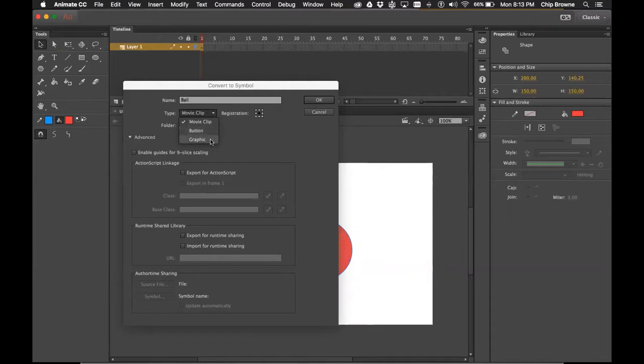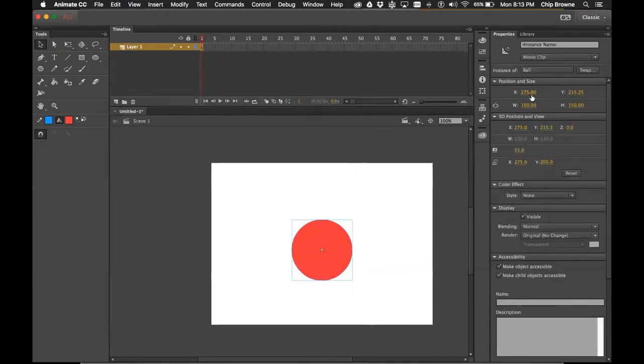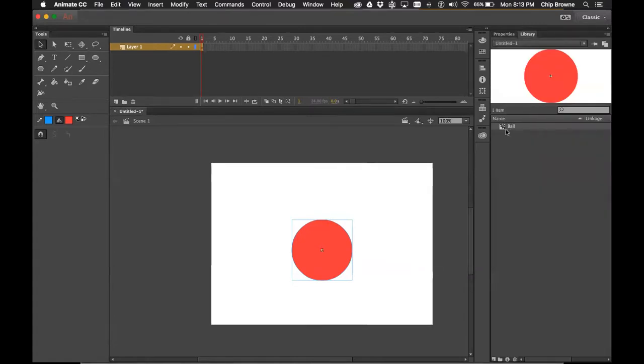And then we also have a type of convert symbol of a graphic. So this here being registration. We'll go ahead and click OK. Now this creates it in our library. So look here now, that which was an object a moment ago is now a symbol. And you can see it now has several more properties associated with it because it's become a symbol. If you look in our library, you'll see there it is, a little movie clip icon. So what used to be just an object on our screen has now become a symbol in the library.